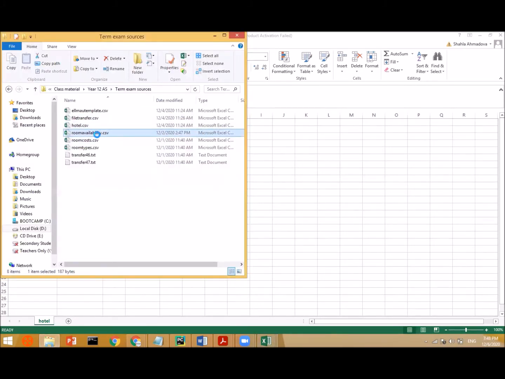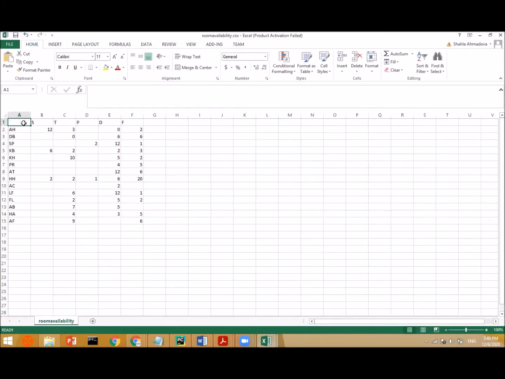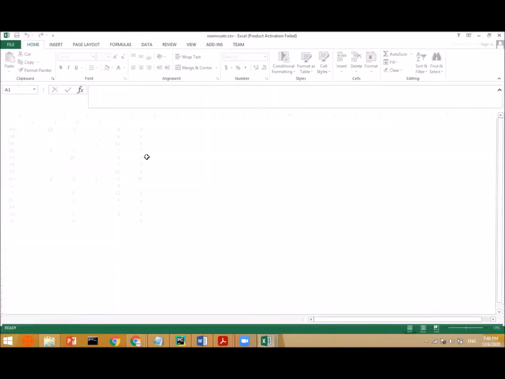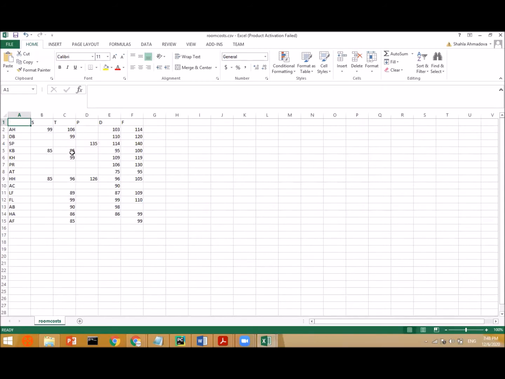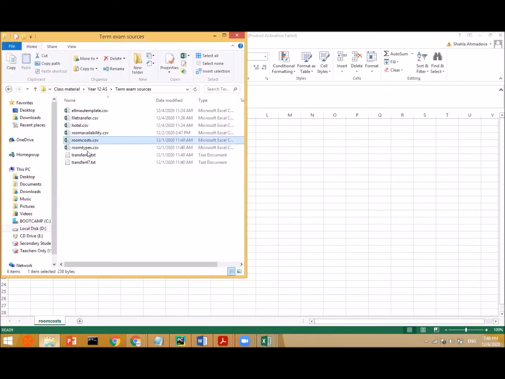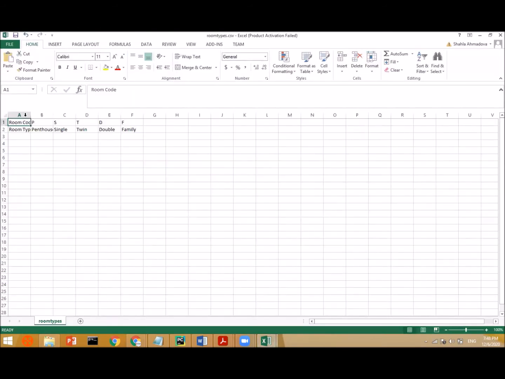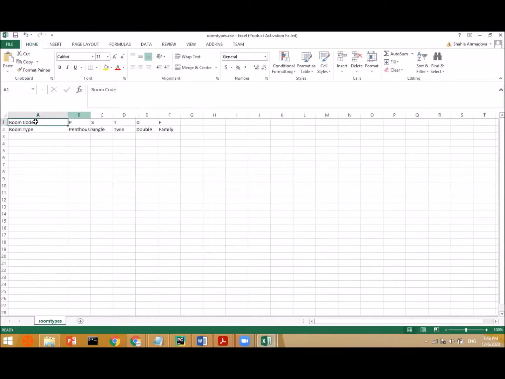And in room availability CSV, we have codes and the number of available rooms for each type of room. Room costs has each type of room, the room code, hotel code, and the prices according to the type of each room. And the room types again has the name, shortened codes, and the name for each type of room.